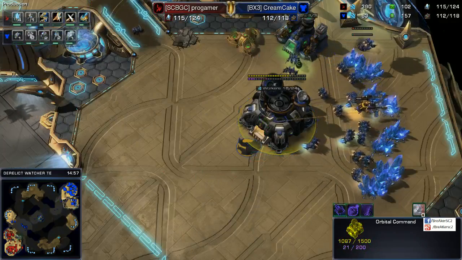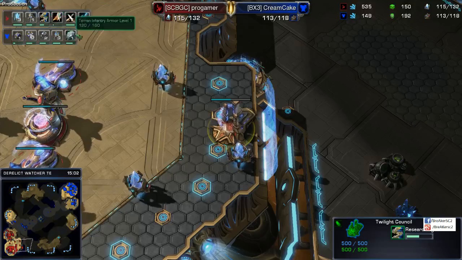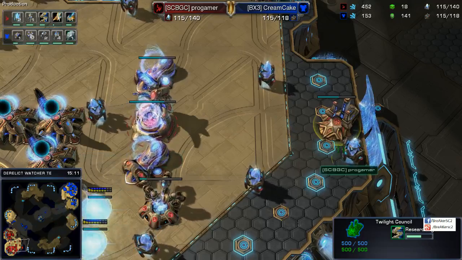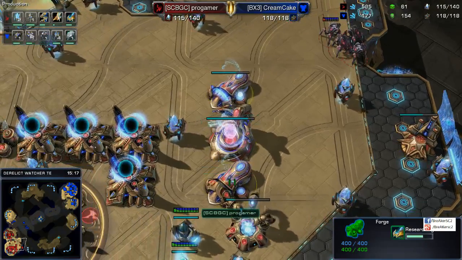He's just making sure that his opponent doesn't move out. He's establishing a concave, just doing all the stuff that he needs to do. He's also getting +1 armor in the background. And CreamCake, excuse me, progamer is actually getting Zealot legs, and he's chronoing out double upgrades.